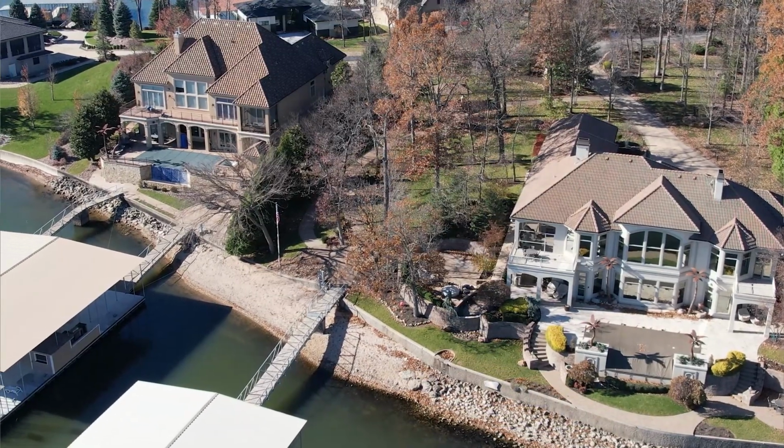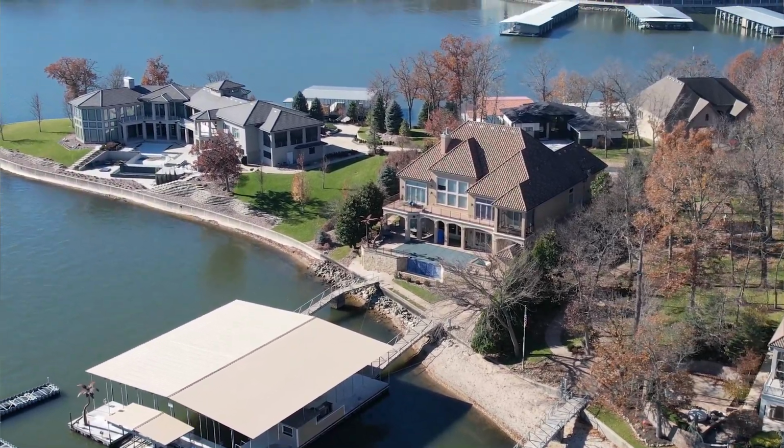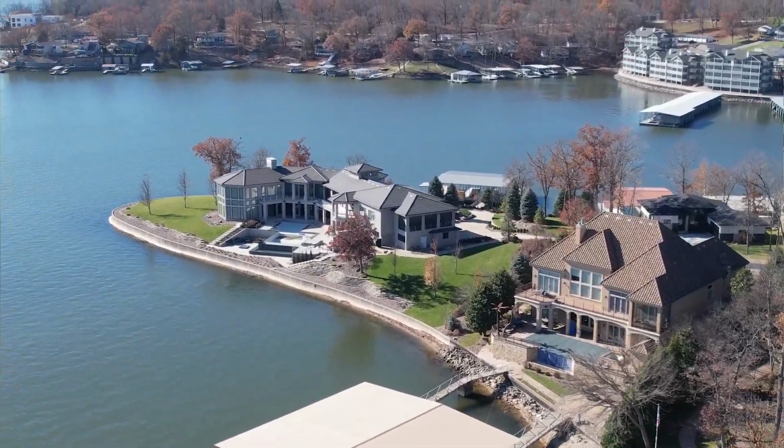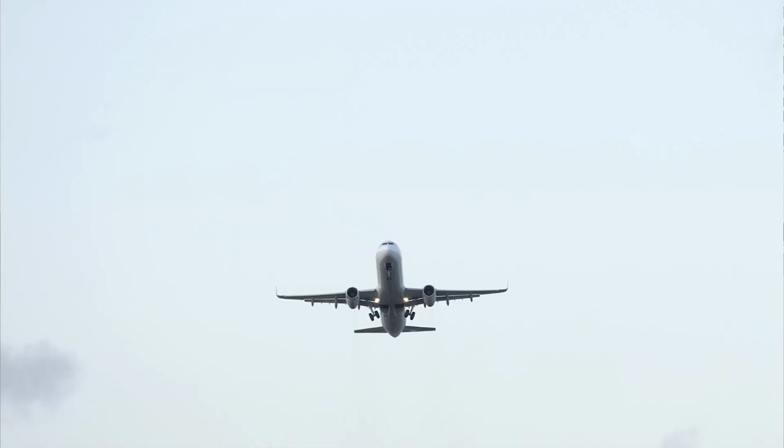Now that it's time to show you the home, there's a number of ways that can happen, right? If you're living here and you're local, then yes, we would want to meet you out at the property, open the door, walk around, answer any questions that you might have. That's all good, normal, standard process. However, if you're purchasing out of state, I highly doubt that you're gonna hop on a plane and fly into town every time you wanna open up a door.